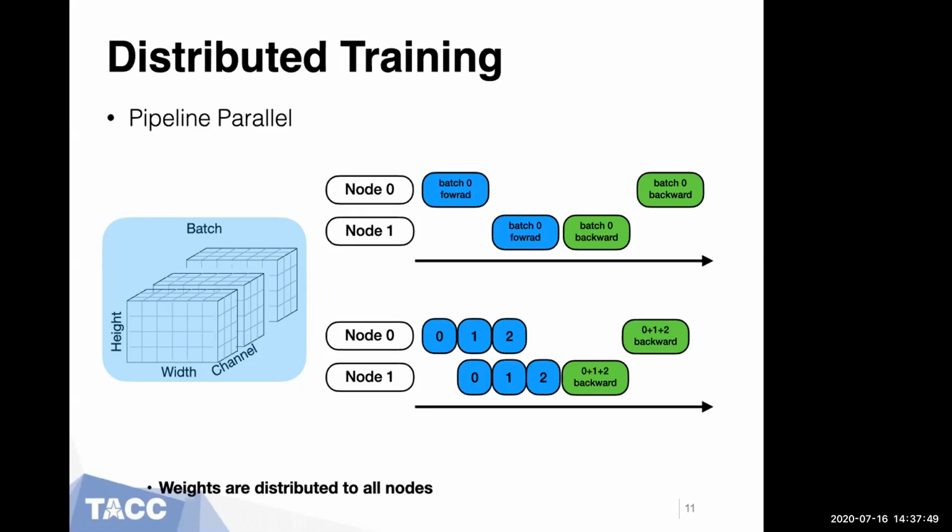So what pipeline parallel does is like this. We can still run multiple batches, right? So node 0 will run forward for batch 0, then pass it to node 1. And then at the same time, node 0 is idle, right? So we can feed another batch to node 0, and in this way, once we accumulate the loss, once we accumulate the gradients, we can do backward for the second half of the neural network, and then all the way back to node 0 to complete the iteration. So this is like using a larger batch, and the system implementation is much more complicated.